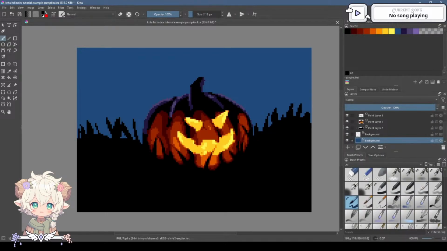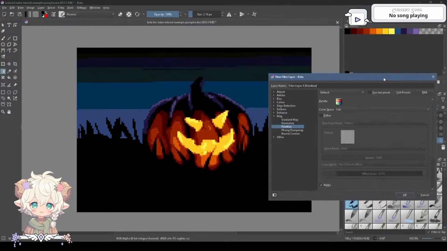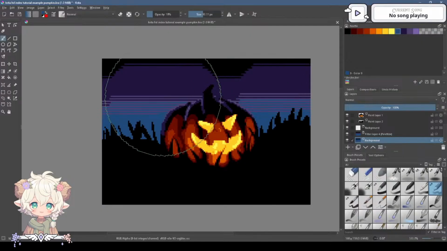So now we can grab the gradient tool and put a gradient in our background, and we could just leave that in full HD if we wanted to. Or we could add a unique filter layer and load a different palette, or the same palette with some different dithering settings. Now just muck about in the background with a big brush with low opacity and kind of break up the monotony.